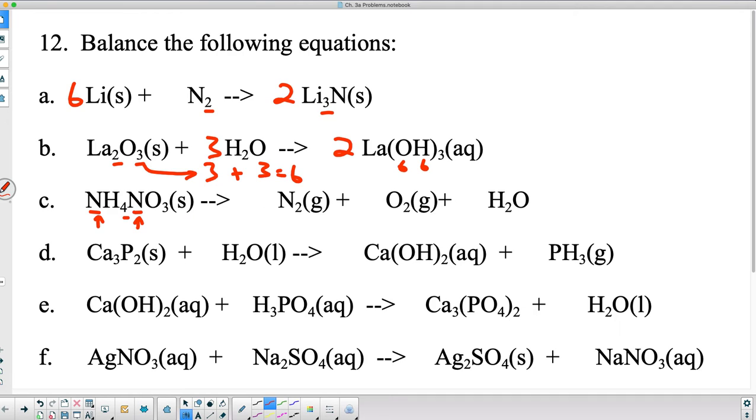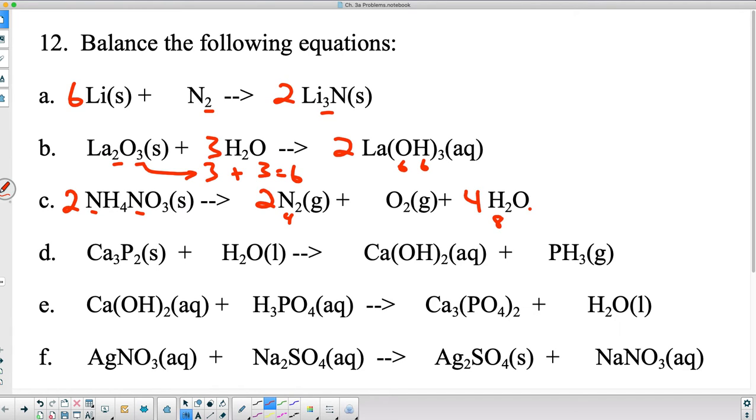Here I have 4 H's, that's what the 4 is for. So I need a 2 in front here to get the number of H's on both sides. The next part of this is 3 oxygens. Here I have 2 oxygens plus another 2 means 4 oxygens. Always, always an issue with the oxygen. So here's what I do. I start to double things because it always seems to work. I have 2 N's and 2 N's gives me 4 nitrogens, which I put a 2 in front there to get 4 nitrogens. Okay, 2 times 4 H's gives me 8 H's.